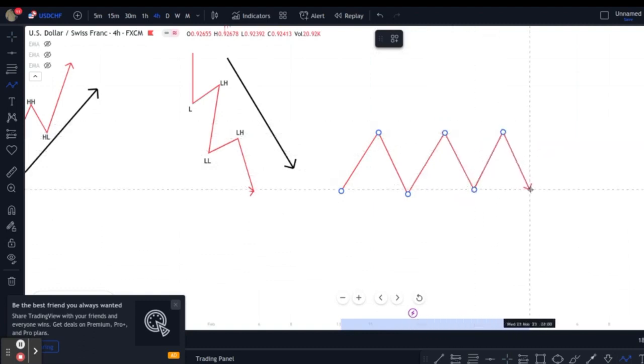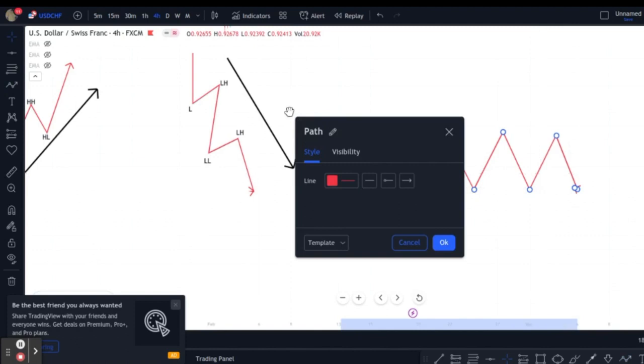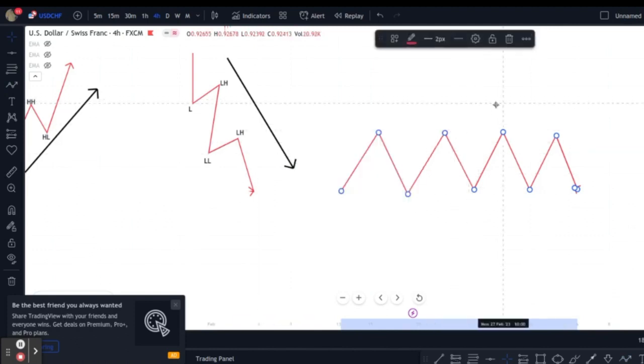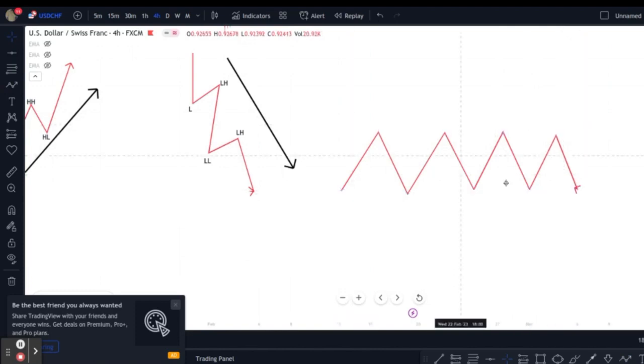The market is consolidating, moving in a zigzag manner. So there are also two ways to trade this market when you see a market like this. First of all, if you want to take it with pure price action, I will teach you. And if you want to trade it with indicators, Bollinger Band is the best for markets like this. Bollinger Band is the very best.